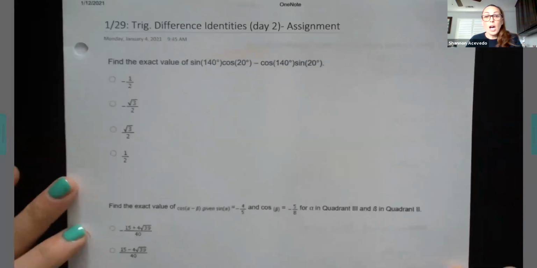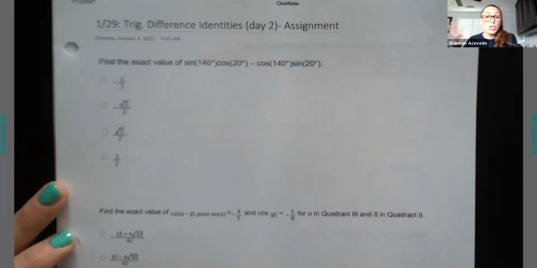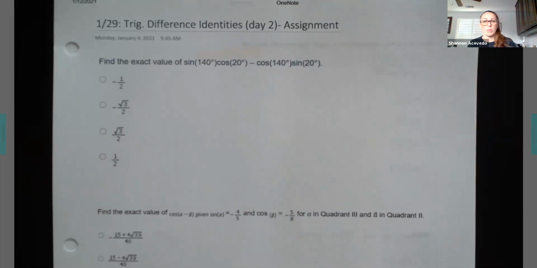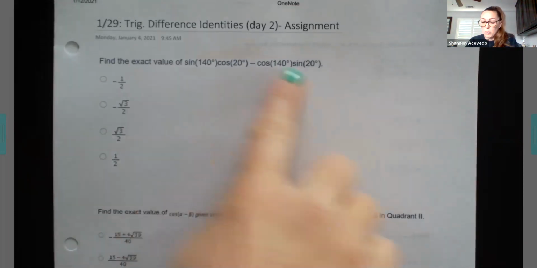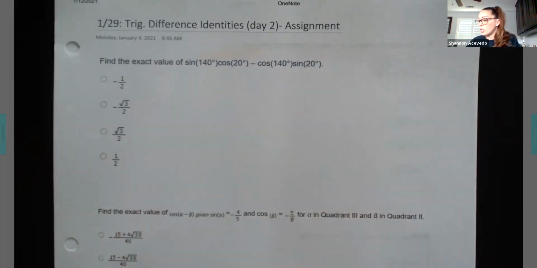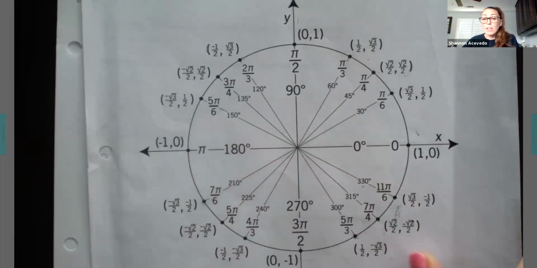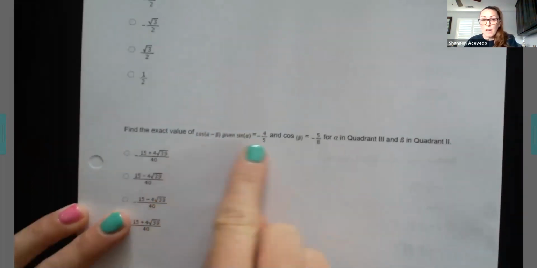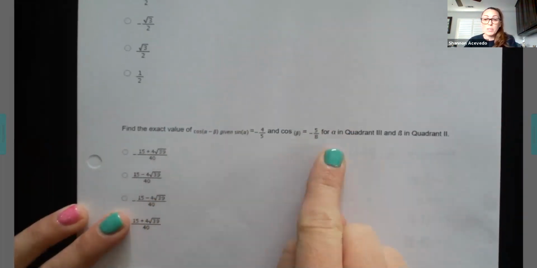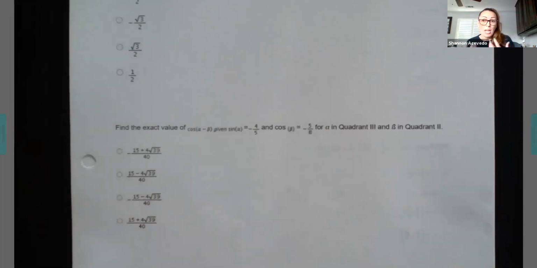All right. So we talked yesterday. There are 2 different types of scenarios you're going to come across with the formulas. So when we see the ones with the degrees, we know that we're going to go to our unit circle for that. That's different than the ones that give you these values here. These ones are saying that we're going to need to create triangles to be able to figure out the missing values. The formulas we go back to are the same.